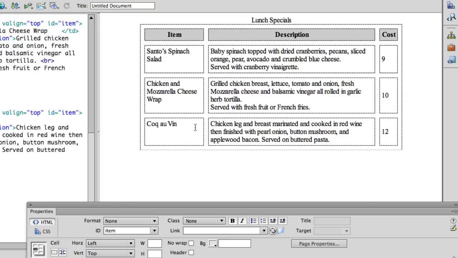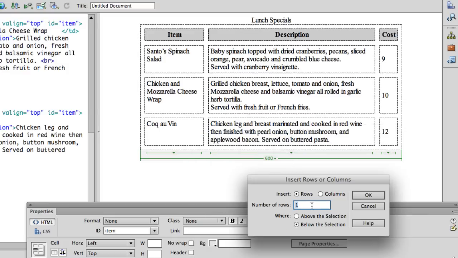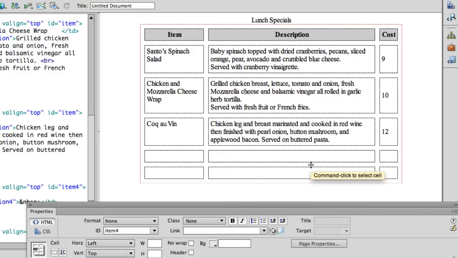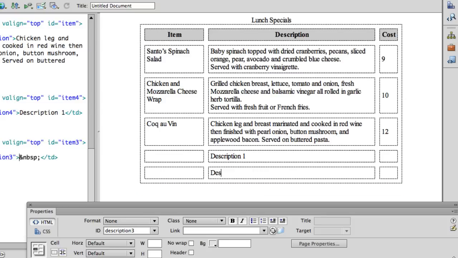Now, the last thing I want to show you when it comes to working with tables is this. Let me insert 2 rows at the bottom of this, 2, and hit OK. Now, there will be occasions where you feel like you need to merge certain cells. So for example, let's say that I have an item that will have a description right here in this top part. I'm not being very creative right now. Description, let's say 1, and then of course description 2. But both of these are applied to the exact same item.